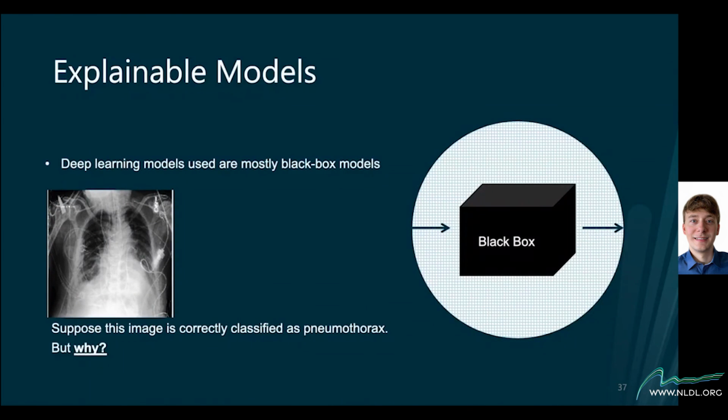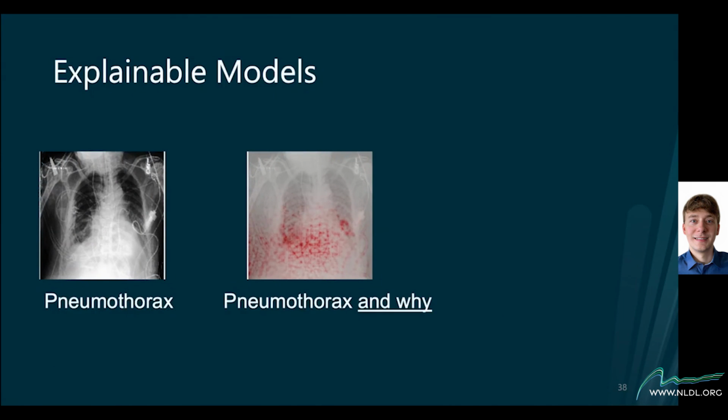And the idea with explainability, as I mentioned previously, is that we have some model that takes an image and gives us some classification, and then we have the prediction, but we don't really know why the model comes up with a certain prediction. Instead, what people have been working towards is so-called explainable models. So we have an image, we get the prediction, and then we get some form of intuition of what areas in the image are relevant for this prediction. There are various different ways of visualizing different types of explanations, but this is one way: so-called heat maps where red pixels indicate areas in the image which positively affect your class prediction.